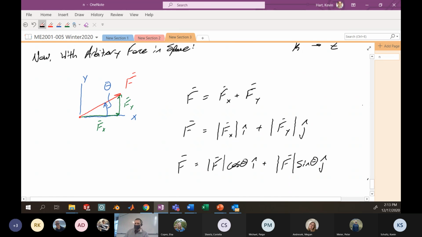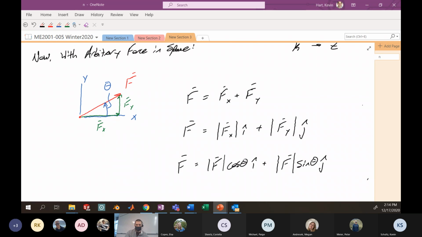in J hat. So these are some of the representations that we started with: resolving a force into various directions using the angle that we know between them, maybe the magnitude of the force and the general direction of the force, resolving it into its individual components and expressing it along those directions X and Y using unit vectors I and J. Very helpful and very useful.